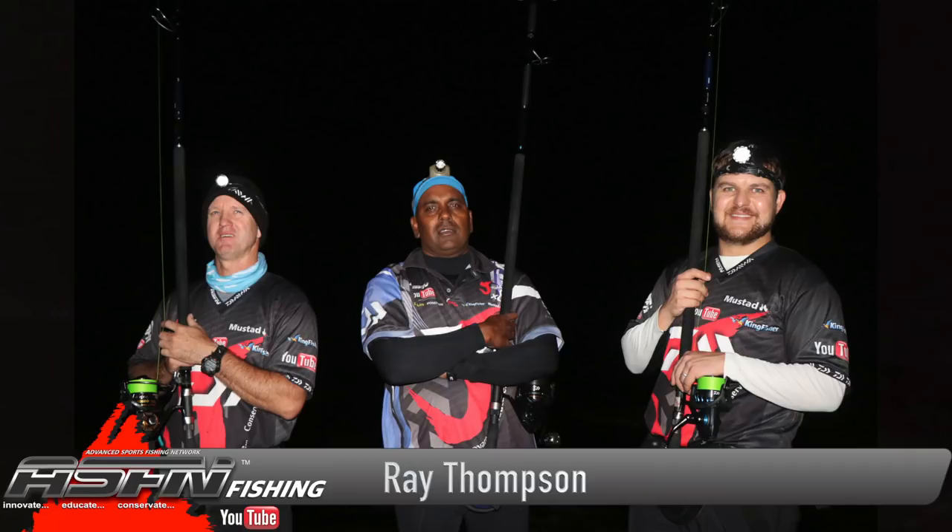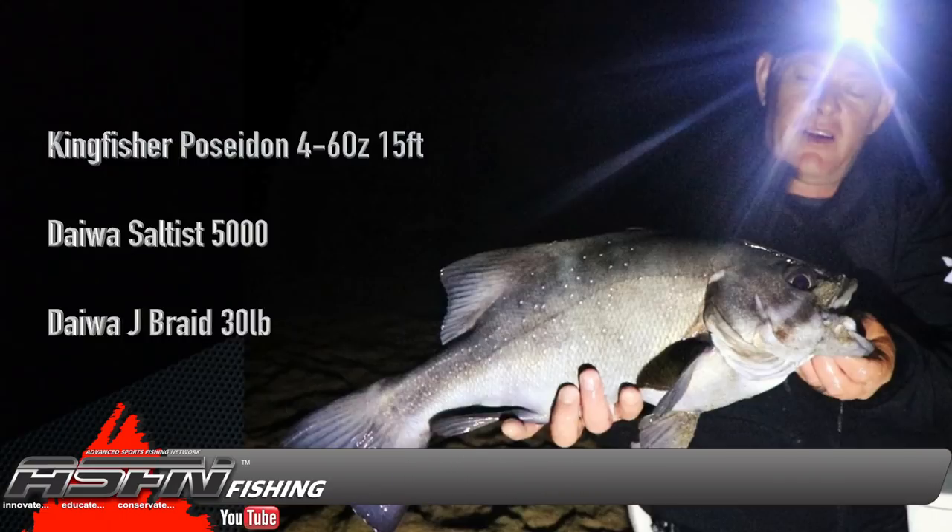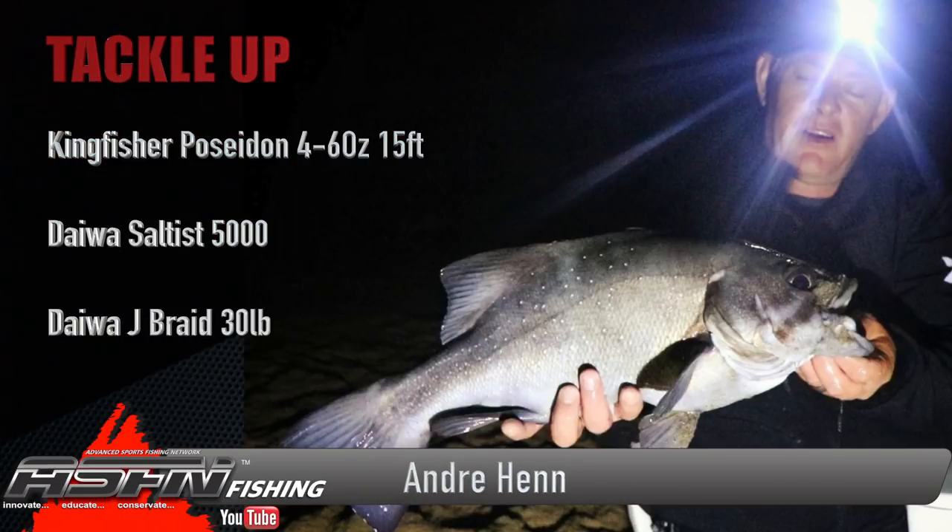On a recent evening excursion with Ray Thompson, Jace Governor and Mike Dyer down to the south coast at Shirley Avenue, they managed to cross paths with some smooth hounds. Earlier that evening they got bitten off several times, which they later found out was ruggies. This was the first test of the four-piece Grinder Elite to see how they handle fish — this smooth hound is officially the first fish caught on the new four-piece Grinder Elite, to be released later this year.